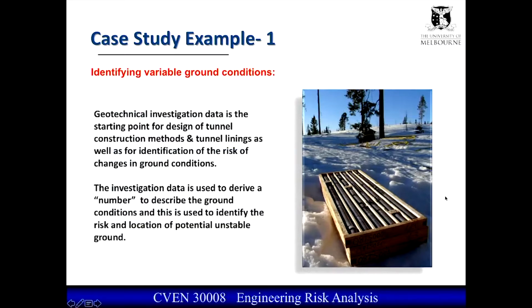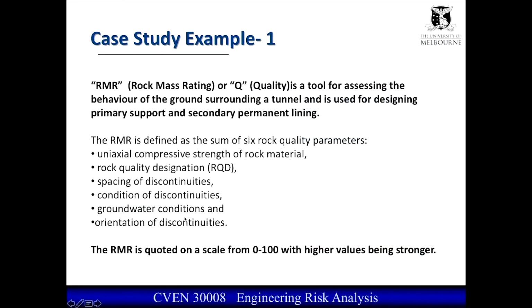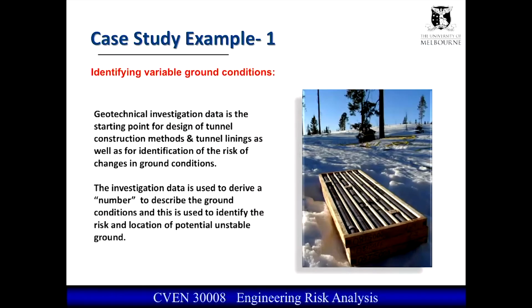So you go and do a lot of drilling. These are drill cores taken from a coring machine that's drilled into the rock ahead of where you're going to be tunnelling. So you can try and pick up, is there a mixture of rock? Is there a change going to occur? That's done with a whole bunch of data that you've collected from these drill cores, which is then analysed or compared with other tunnels to see whether it's a high risk or a low risk by giving it a number. And that helps you identify the risk and the location of any potential unstable ground.